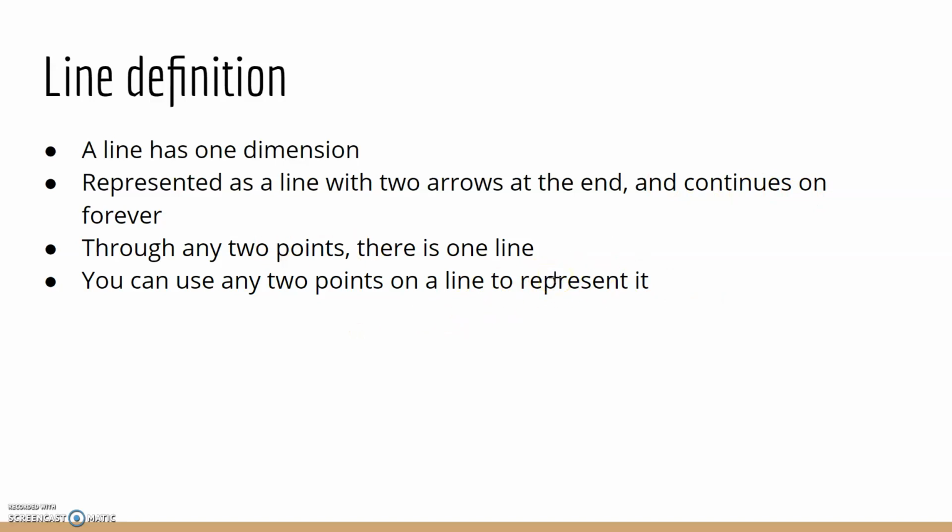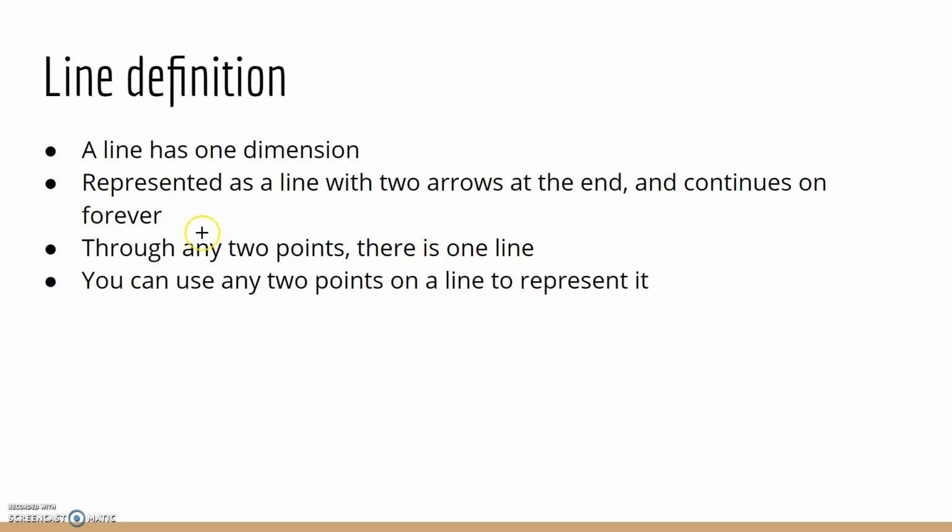So for example, if you have a line drawn horizontally, it goes left to right; vertical, up and down. And then this is a corollary, this third point right here. This corollary says through any 2 points there is one line. So for example, if there are 2 points A and B, there's one line. 2 points B and C, there's one line.